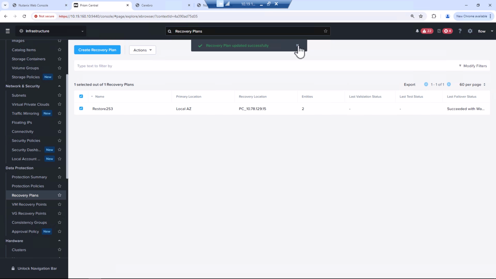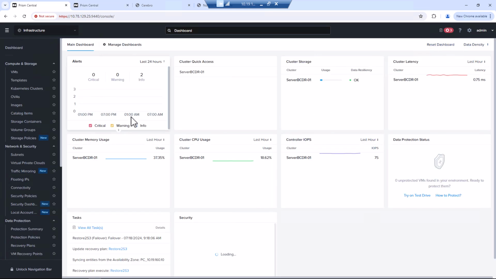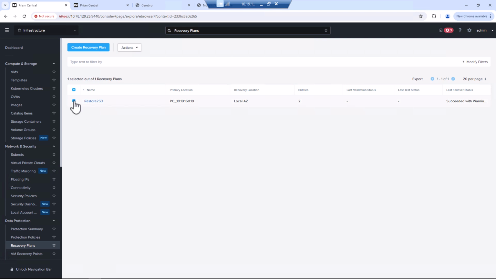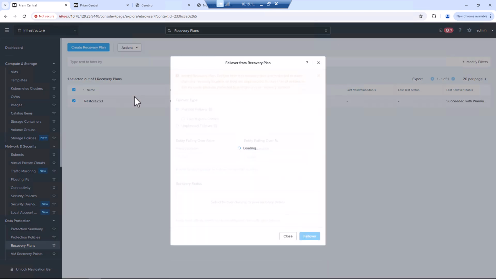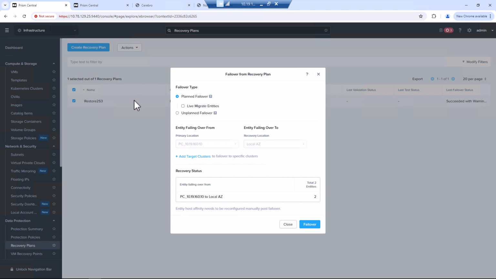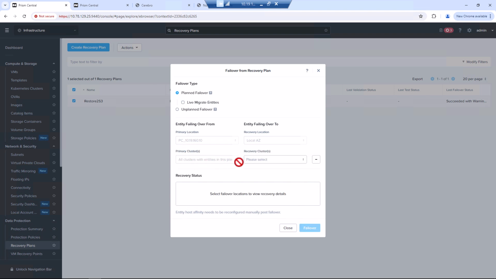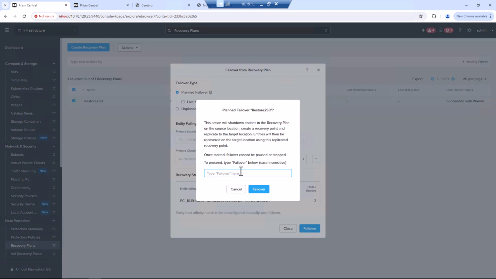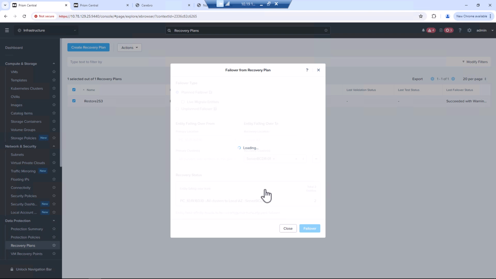Now that we have our protection policies and recovery plans, we can pop over into the Prism Central in AWS. We always fail over from the destination side, so we'll hit failover. Now, here we do have to specify the target cluster, as we want to ensure that it's going to our NC2 cluster that's up and running, as the data is currently sitting on S3 and not really tied to a cluster. So we'll hit failover, and we can see that in the recovery status, we hit failover just one more time.